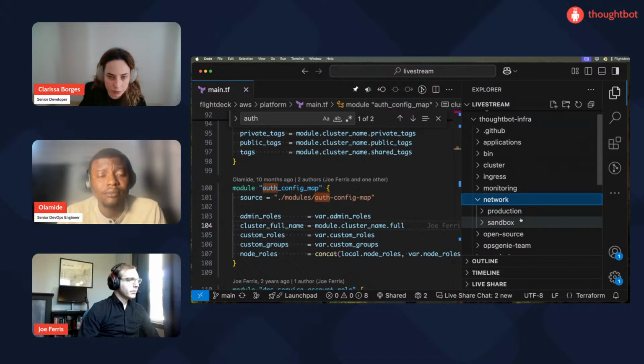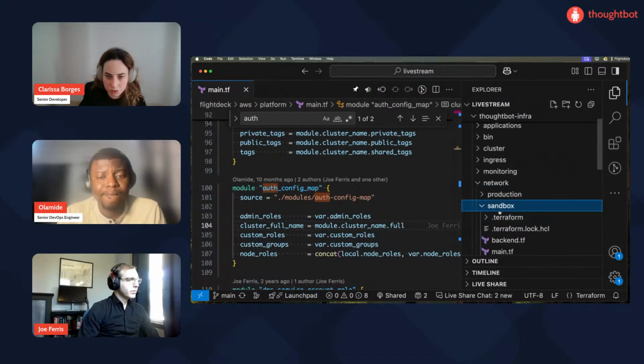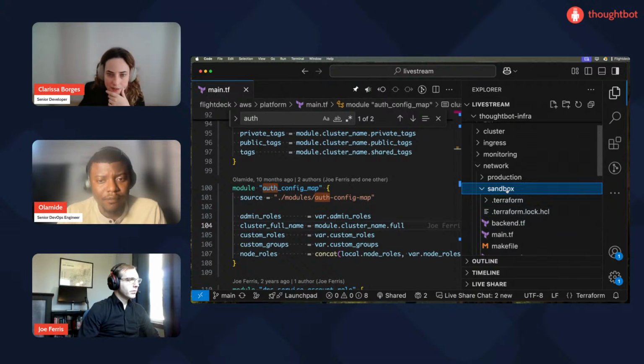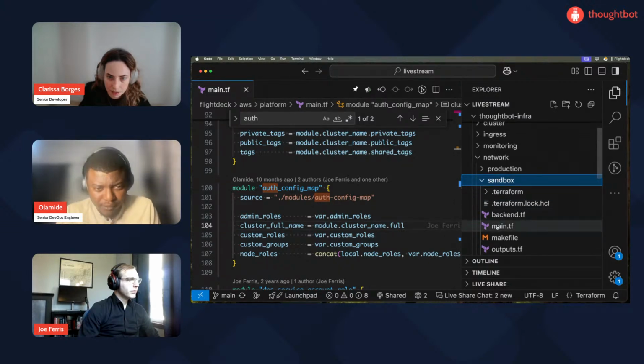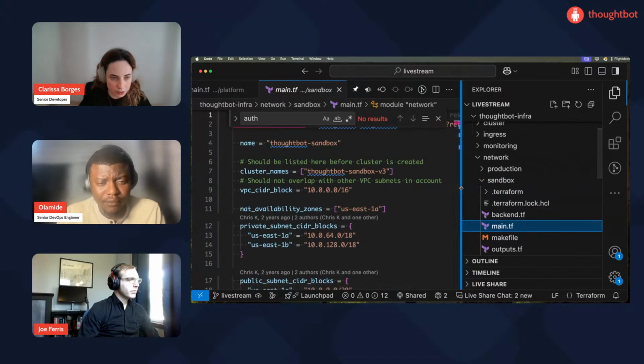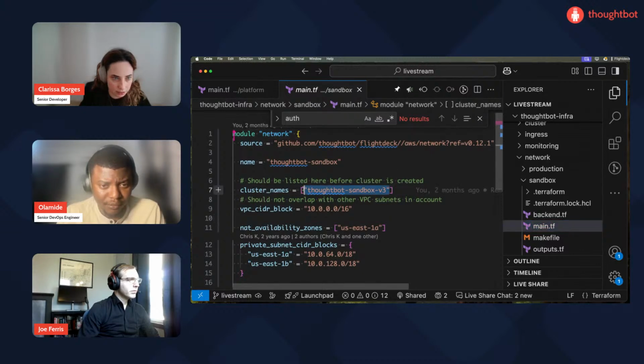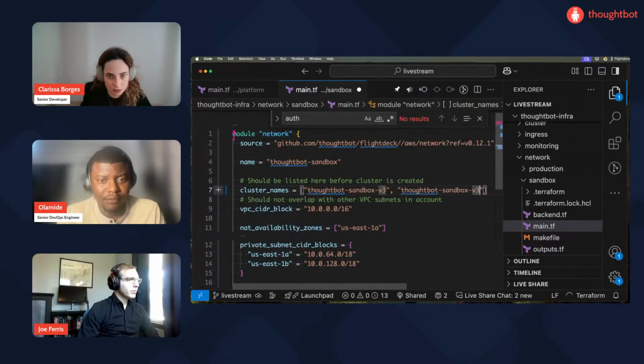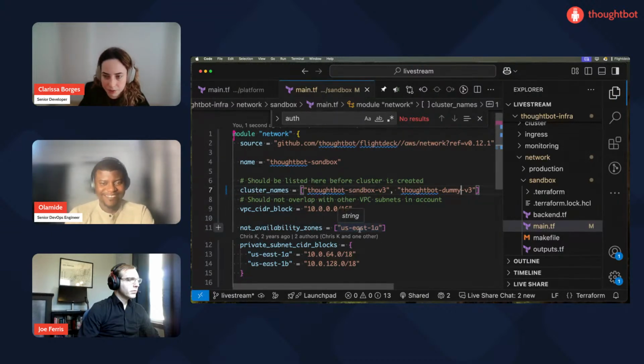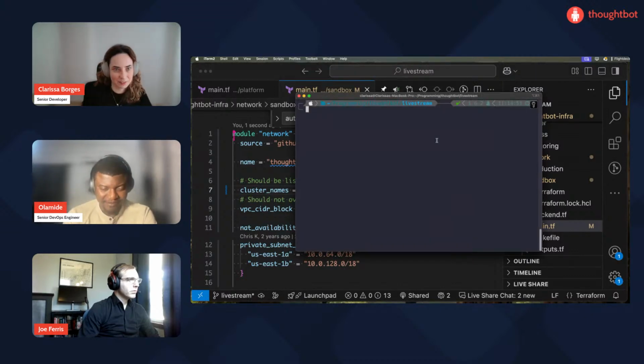And if that doesn't work, we could use Sandbox for that for now. But I think I'll just try to use a separate one just in case. So the first thing we would need to do here is adding a new cluster to the network. Is that right? So we could do thoughtbot dummy. If anyone has a different suggestion on how to go about this, feel free to interrupt me. Yeah, go ahead. Okay. So I'll go into thoughtbot infra.